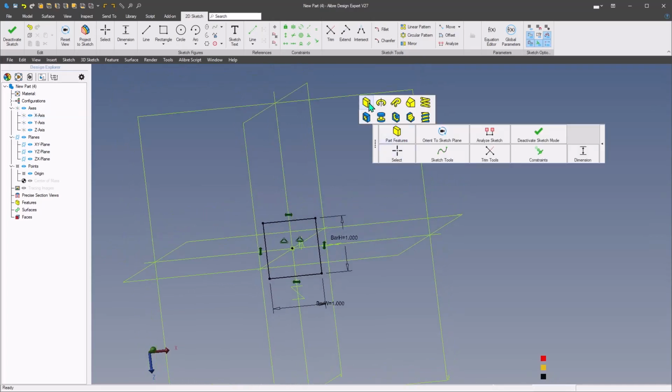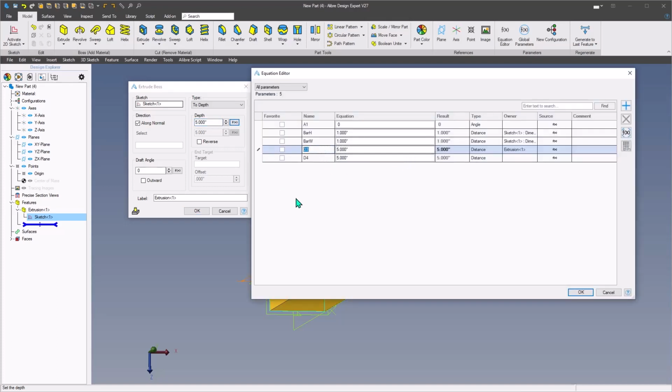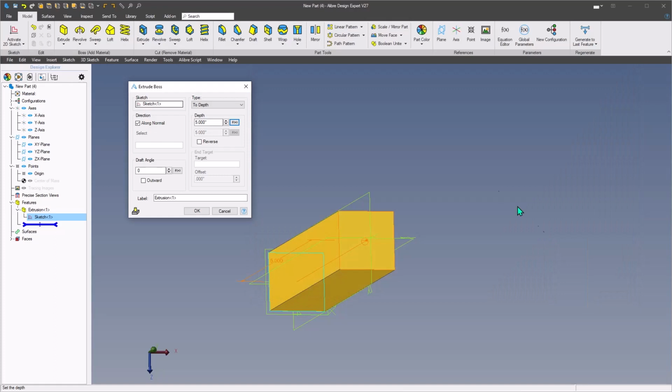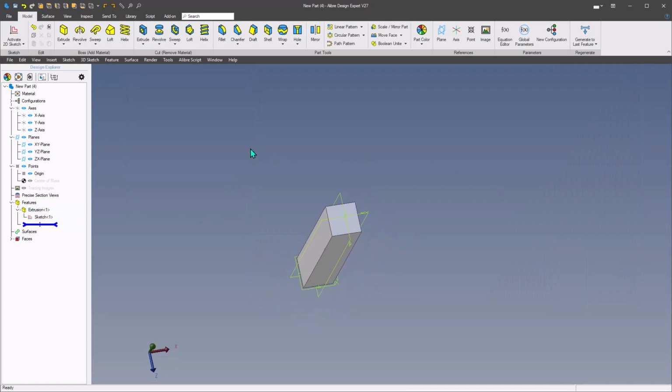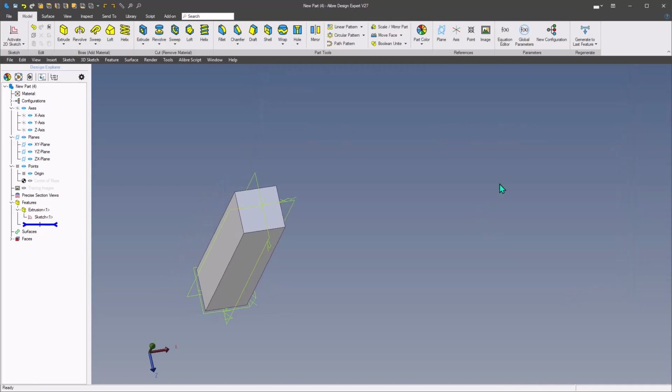Now we'll go to extrude, click on the extrusion button, and we'll accept the default value of 5 inches. I'll click on the equation editor button, and here I'll name this one the end height, End HT for height, and okay that, and okay that. So now this whole thing is driven by named equations that, if we need to, we can come back in here and change these values to whatever we want. And while we're at it, we'll just select these here as our favorites.